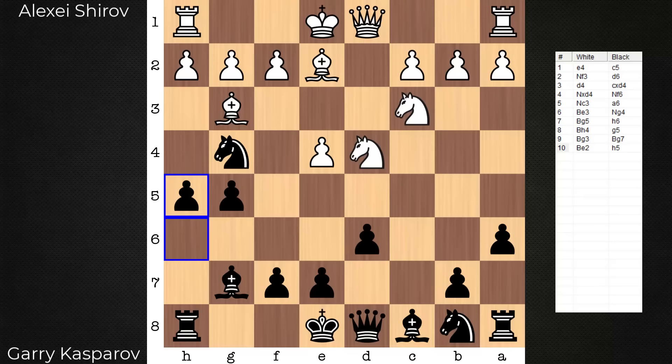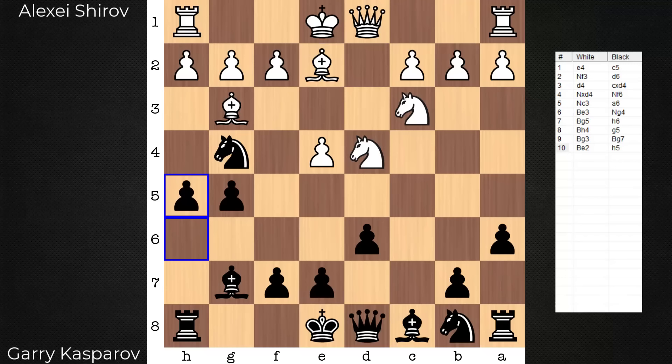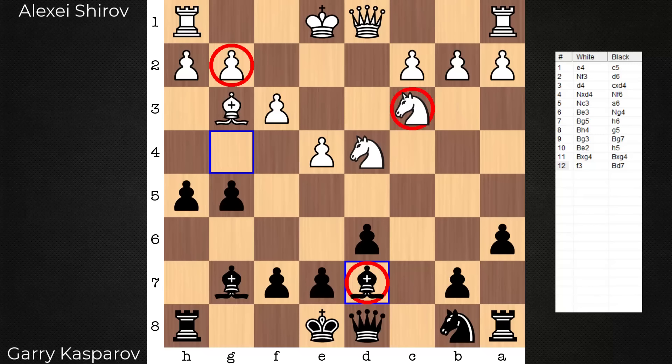So in this game it is bishop takes knight. This is the first case where when one of Kasparov's minor pieces is attacked, it doesn't move — it's almost like time and time again he just refuses to react to his opponent's threats. He simply secures the knight. Bishop takes knight, bishop takes bishop. This is the imbalance we play with: light-square bishop versus knight. Currently things are cool for white — pawns on light squares, bishop on dark. What will be a good strategy for black with this unopposed light-square bishop? Try and create holes on the light squares in white's camp. The more holes you create on light squares, the better for the light-square bishop — its eyes will widen, its prospects will improve.